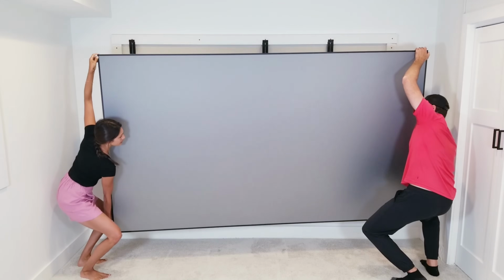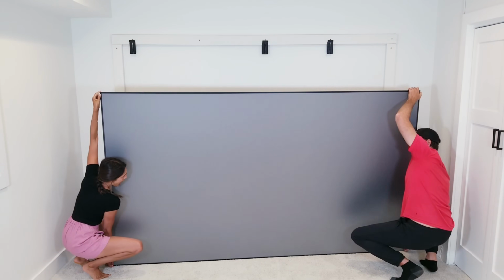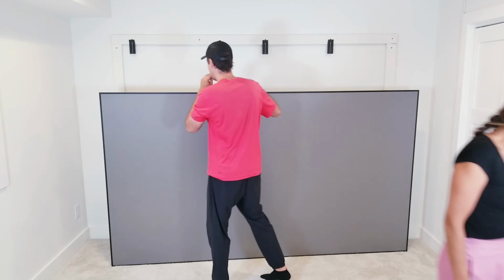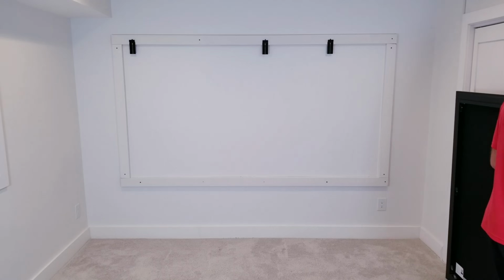To make it easier to see how I'll be installing the lights, I'll take the screen down. And to answer the question most of you are probably thinking right now, I have no idea why she said yes to me, but I'm sure glad she did.